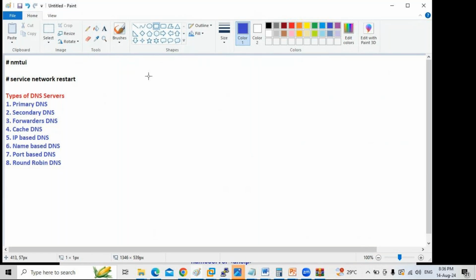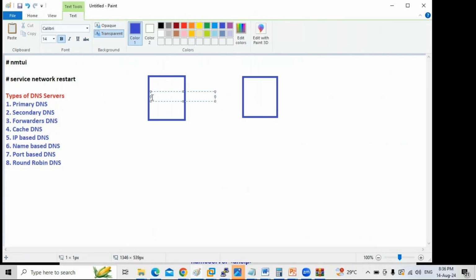So assume that this is my primary DNS and this is my secondary DNS. Why do you need to go for a secondary? If you have only a primary and no secondary, the primary DNS server should always be up and running. If the primary is down, no one can access the internet. We need a backup for this.